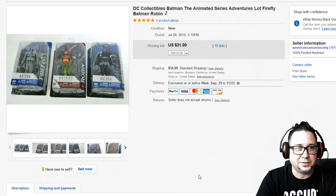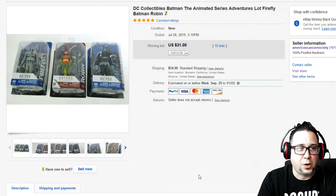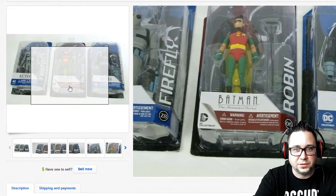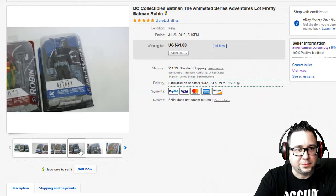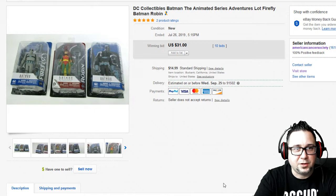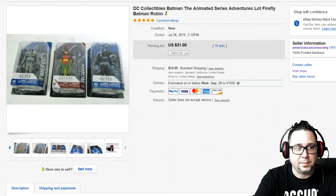This is some action figures that are about 5 to 6 inches tall. These are kind of different action figures than you normally will see in the store. I think these were sold in specialty shops and stuff like this. I'm not sure if you were able to get these in Toys R Us, but anytime you come across any kind of action figures, definitely scan the barcodes on the back. And especially if you have an Amazon app, the Amazon app is free. The eBay app is also free. And basically you can kind of see what's selling better with the particular platform.